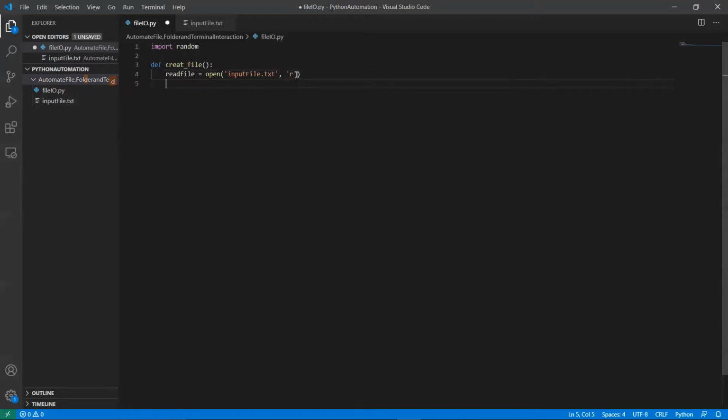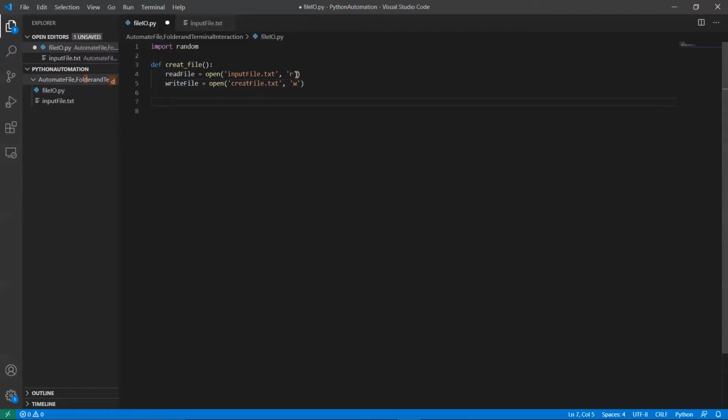Let's copy this and pass it here, and write file. I need to make it camel case. Write file. And we are gonna create file.txt, and for the argument, we're gonna give write.